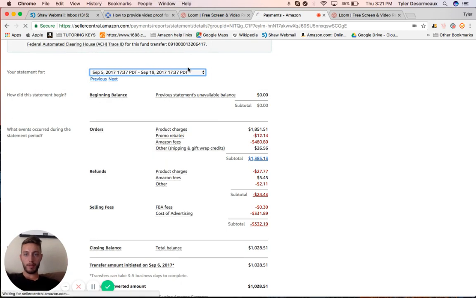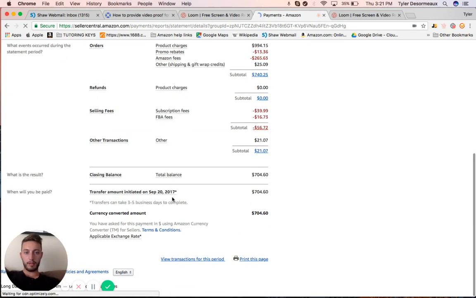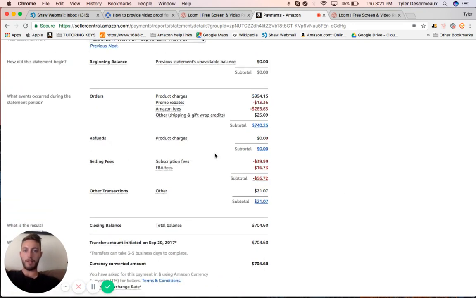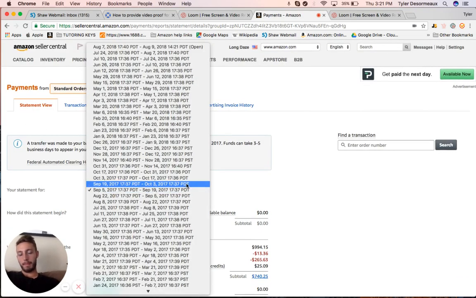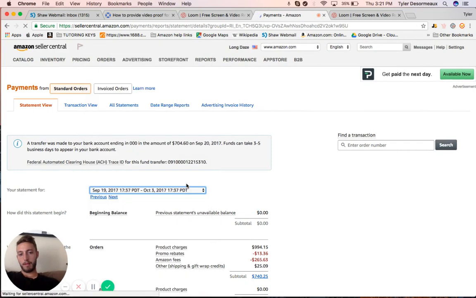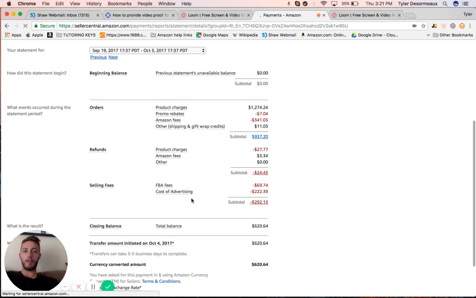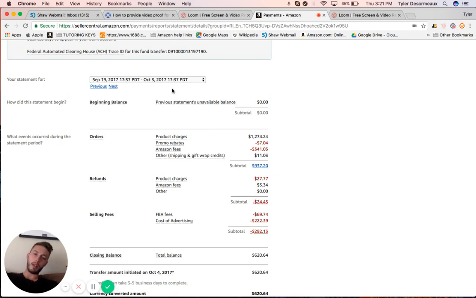So we're flipping through now. We're September last year. You can see it's every 2 weeks, and the amounts do vary. Sometimes there's a lot of fees. Sometimes sales are just a little slower for a couple of weeks. So yeah, we're just flipping through. Also, for a while I tried experimenting with the advertising, and if you're not careful, you can end up spending a lot of money on it.